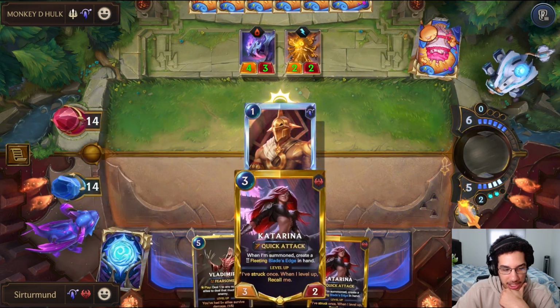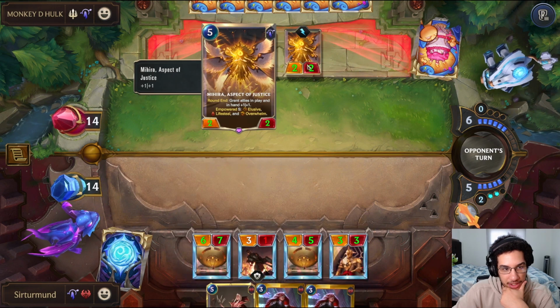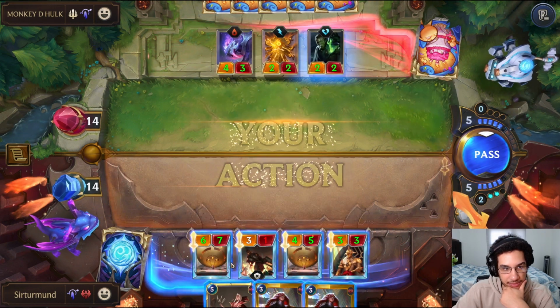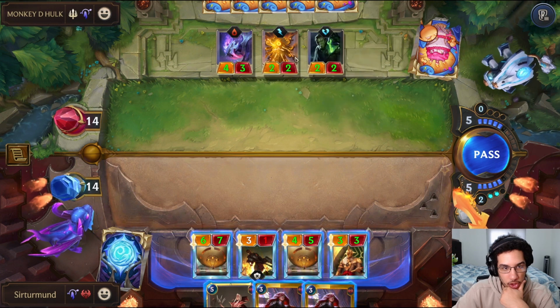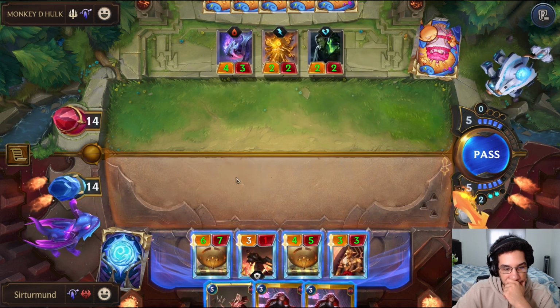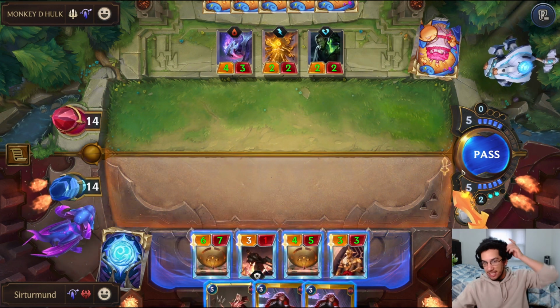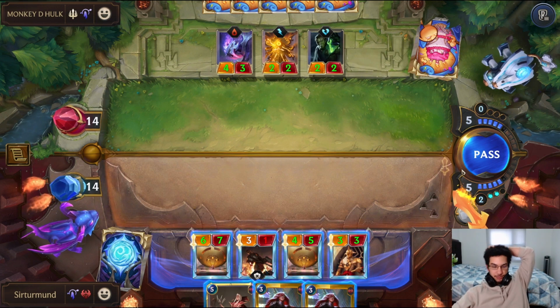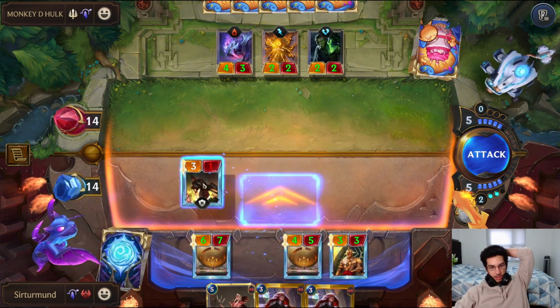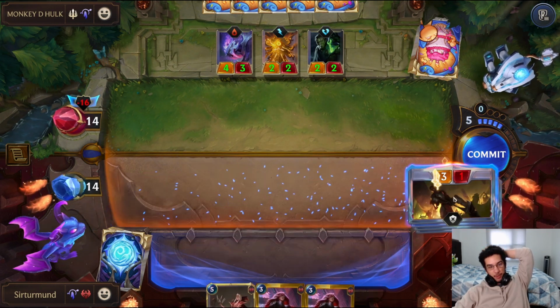So we can go here to buff everything up. And then we can go Vladimir to pop this aspect. Protect me. Or do we pop this Fangs? No, we pop the aspect, right? The only downside is that if I do that, maybe we go Cat. Maybe we go Katarina here.